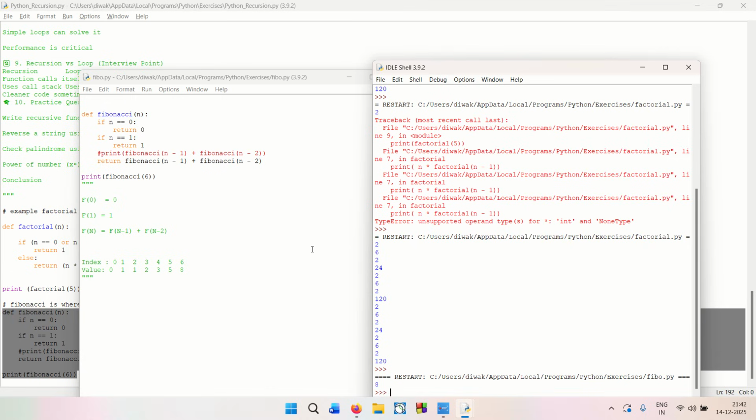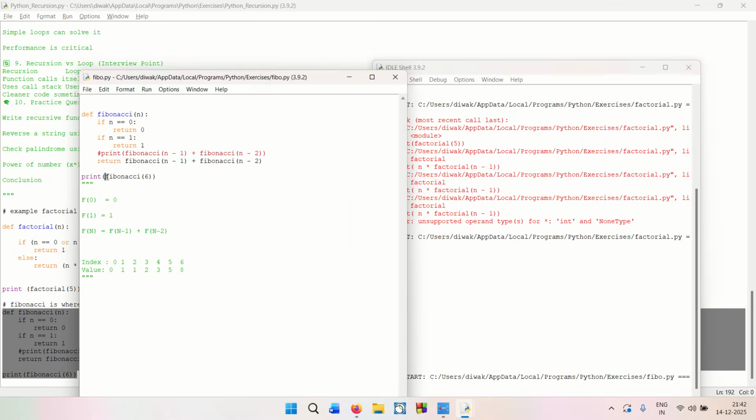Step by step, how this is going to happen is, on the first step Fibonacci 6 will be called. So it is going to do a Fibonacci 5 and Fibonacci 4, right? Then Fibonacci 4 is going to do a Fibonacci 3 and then a Fibonacci 2, and finally Fibonacci 2 is going to do a Fibonacci 1 and a Fibonacci 0. Now the values start returning back up the call stack. So Fibonacci 2 will be 1 plus 0, that is 1, then 1 plus 1, that is 2. Fibonacci 4 is 2 plus 1, that is 3, 3 plus 2 is 5, and 5 plus 3 is 8.